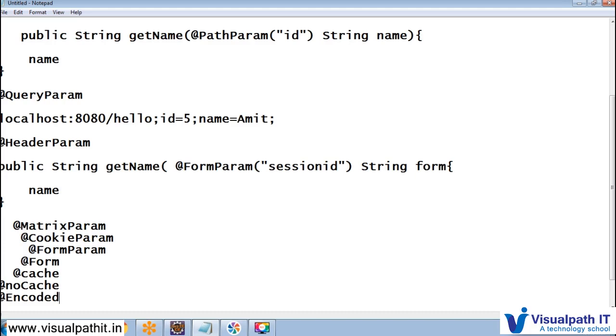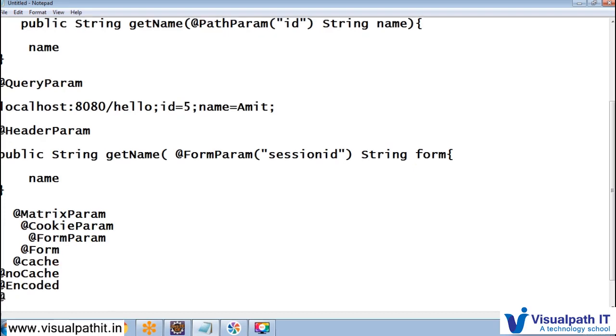The other one is @Context. Actually we are not using this widely, but we have to understand it. @Context means it is an HTTP context annotation that allows you to inject instances of javax.ws.rs.core.HttpHeaders, UriInfo, Request or HttpServletRequest. These will be injected.